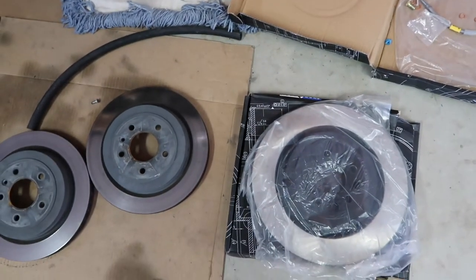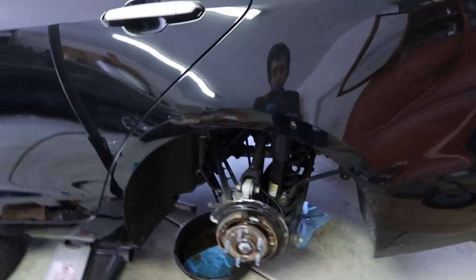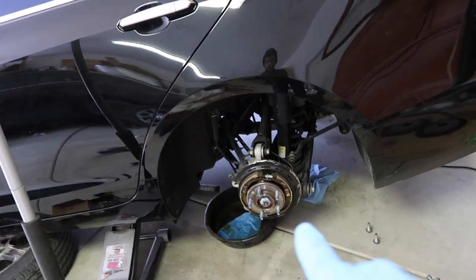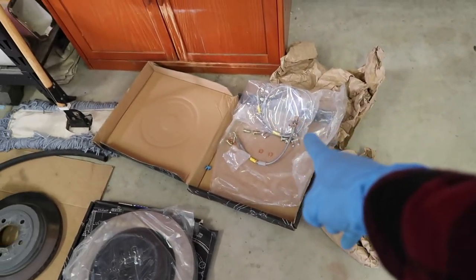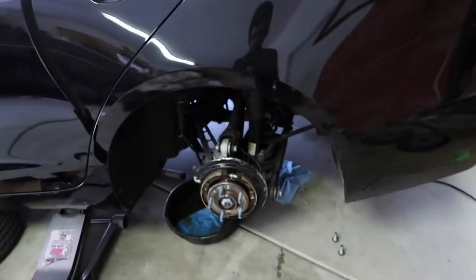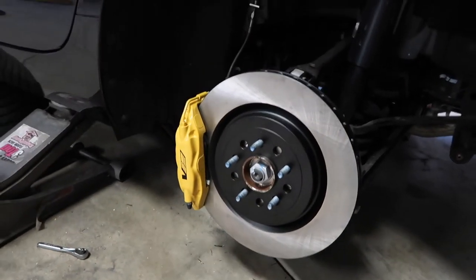To show the difference in rotor size — here they are next to each other. There's quite a bit of difference between the two. But for right now I'm gonna begin mocking up the whole assembly. The way I did it over there on that side was I mounted the rotor and then I mounted the caliper, and then at the very end I disconnected that old caliper so that it didn't cause a mess down there, and I went ahead and installed the brake line on the caliper beforehand. So it was just right after I disconnected that one, I could simply reconnect the new one and it's easy from there. I'll give you guys a quick little update once I have the actual brake setup assembled.